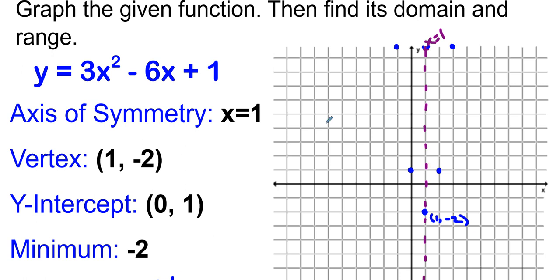All right. And now I'm going to draw my parabola. And again, these are U-shaped graphs. Try to make them U-shaped graphs. So it is a parabola. And hopefully you're not doing this with a mouse because it's not easy. All right, there we go. And this is the graph of y equals, I should have used function notation so I didn't write the whole thing out here. y equals 3x squared minus 6x.